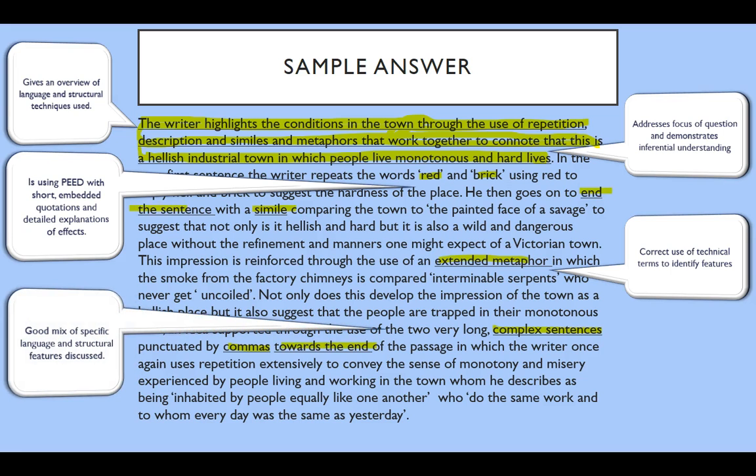And when we look at this response, we can see that overall there is a good mix of specific language and structural features being discussed in this response. Okay, and it's dealing with all of the different ideas within that response, backing everything up with evidence from the text itself. So that is one way of providing an answer that meets the assessment objectives for question 3.